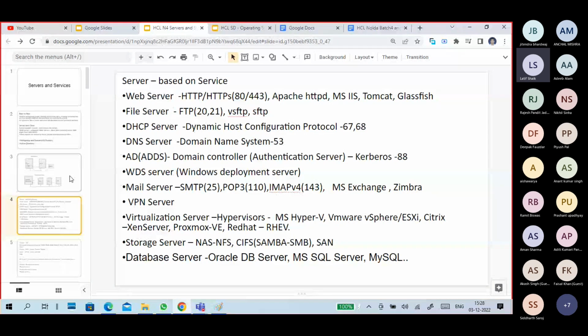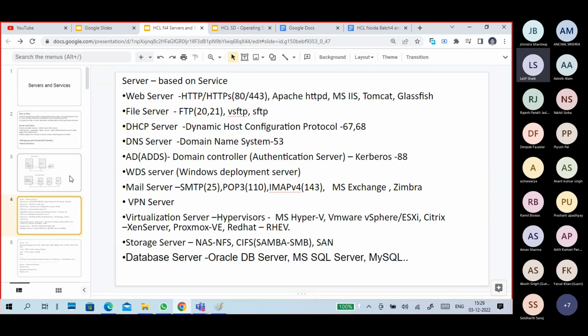So based on the services, we call it a web server, for example, if it is providing web services. It is a web server.